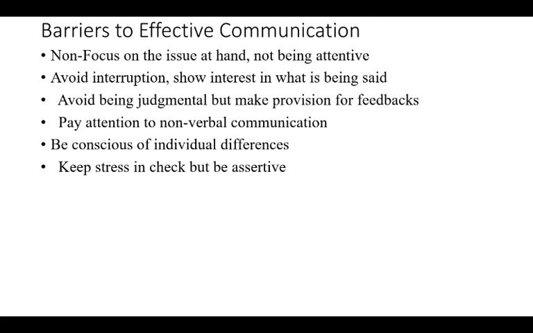Then we can look into the barriers for effective communication. Focus on the issue at hand, be attentive, avoid interpretation or interruption, show interest in what is being said, avoid being judgmental but make provision for feedback, pay attention to non-verbal communication, be conscious of individual differences, keep stress in check but be assertive.